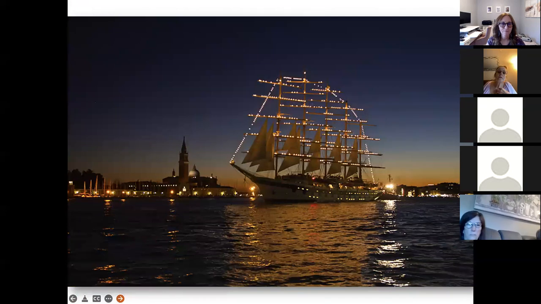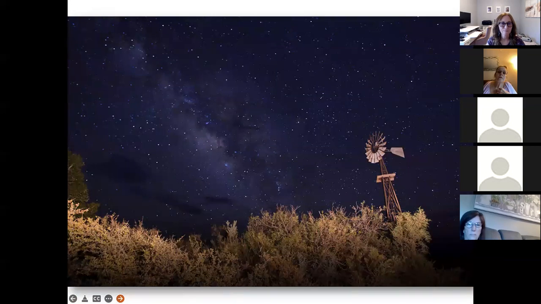So something like a tall masted sailing ship coming through the harbor of Venice, or even something as simple and easy to photograph as the Milky Way, you've got to know whether it's your light meter, your f-stop, your shutter speed, or your ISO that you have to use.